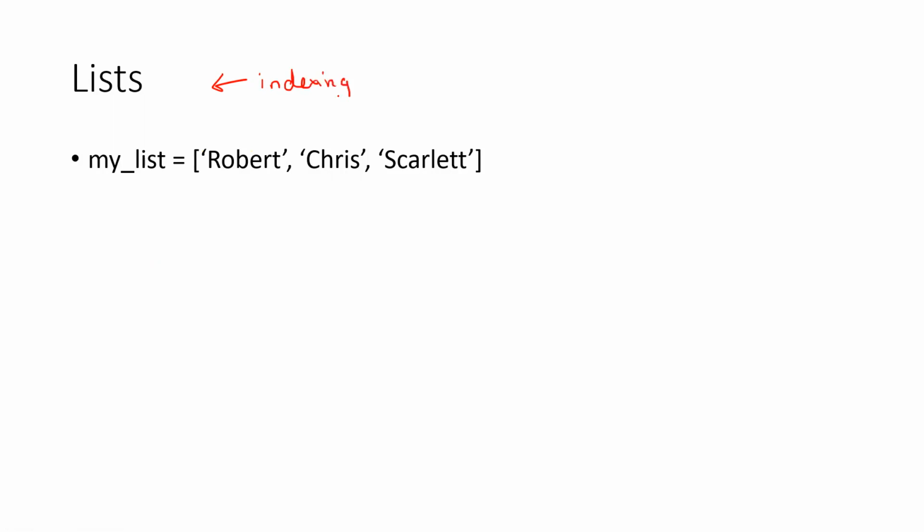Indexing is just another fancy name for knowing where things are. Okay, it's not about giving them an ID. It's like, where is it? Where is it? Okay, so that's pretty much like strings. This would be element 0, this would be element 1, and this would be element 2. Okay, so no big deal.